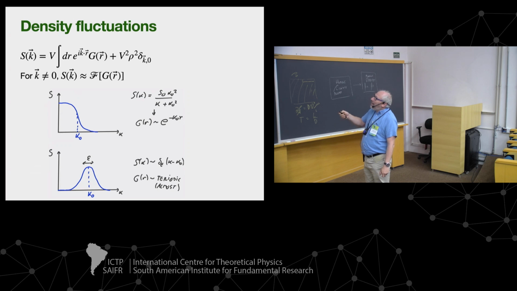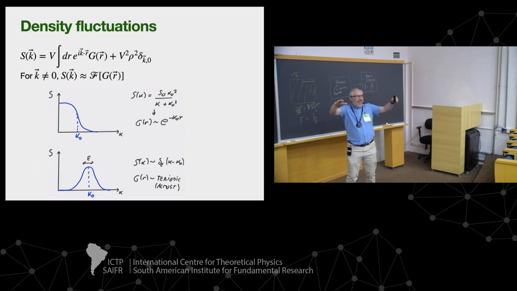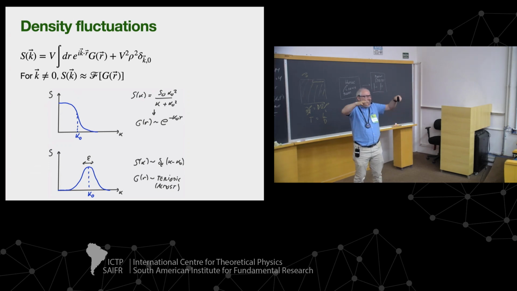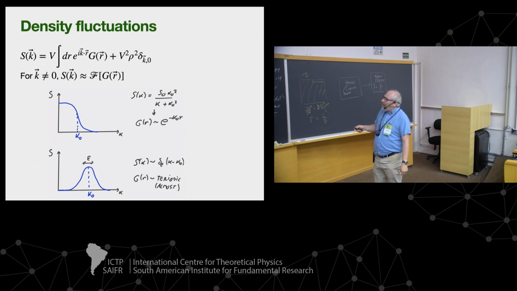But what is relevant is that the correlations decay at that distance. So when I say if a bump is created, densities nearby have the same increase of density up to a range k0, 2 pi over k0, to give you a length. Another case that you can get is that the structure factor is something like this. A bump, but it's not centered on 0, it's centered at another k0.